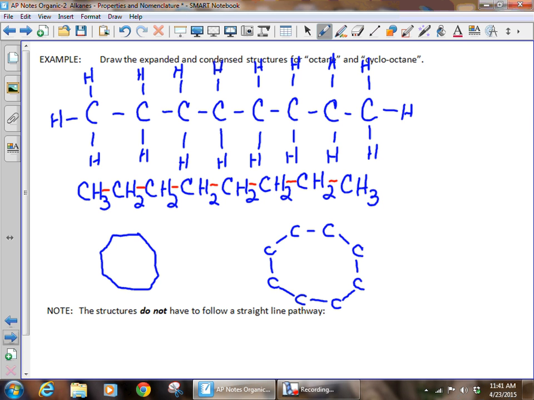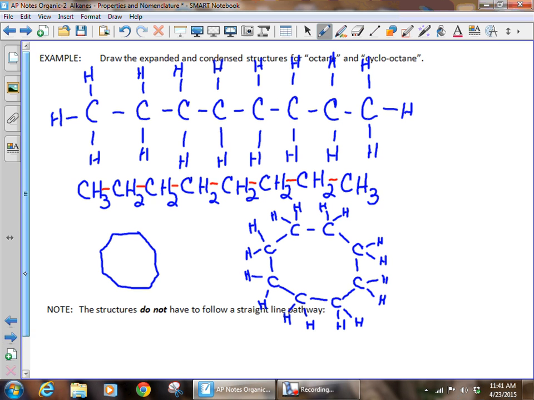So we've got 8 around, and each of those carbons right now only has 2 pairs of electrons around it, so every one of them is going to need a hydrogen. Condensed structures are a whole lot easier to write, but unfortunately we can't see much about bonding when we're writing a condensed structure, so there are applications where we really need to know how to write these expanded structures. So it's not for nothing that you're learning to write all this out. So there's the expanded structure for cyclooctane.